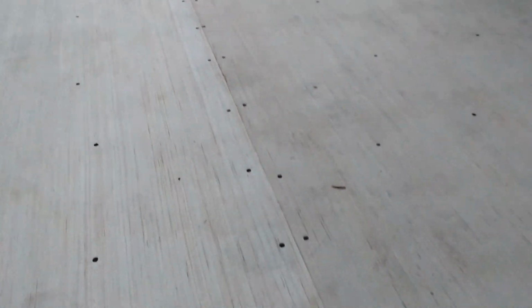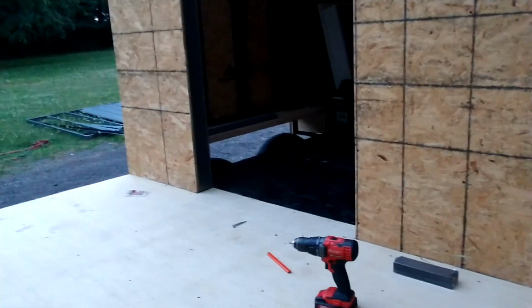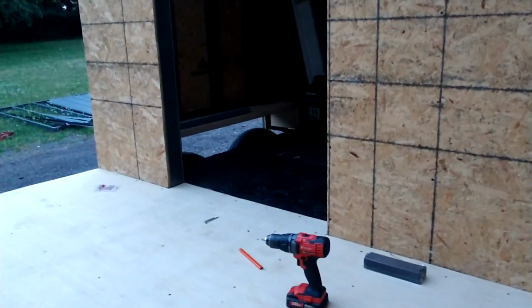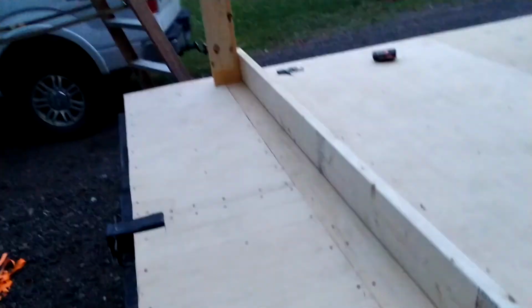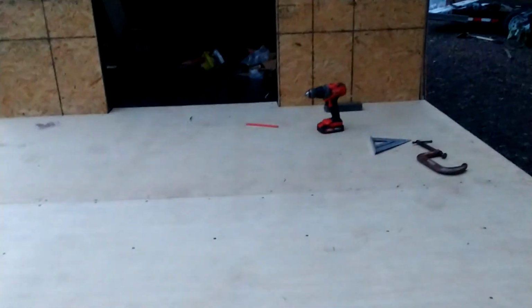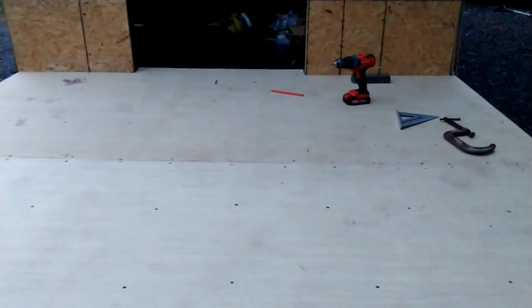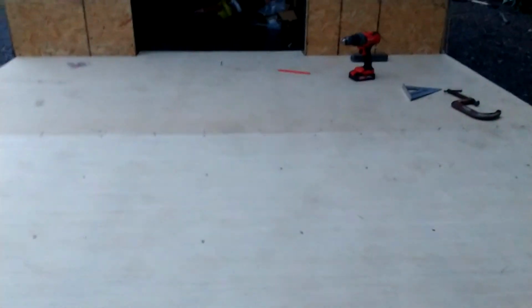But you can see here how many screws we have in this. That's what our plywood underneath it looks like as well. It's going to be very well put together. But again, like I said, I wanted to slap it down and get moving. Figured once I have it inside, I could get to that point. But this outside deck area, I figured that needed to happen immediately. So that plywood is screwed all the way down into our 2x6s that run horizontally there.